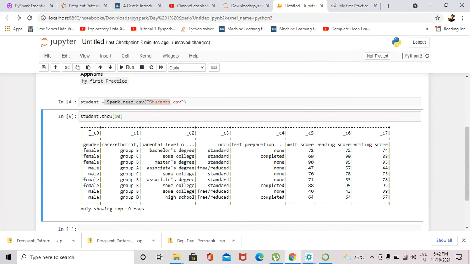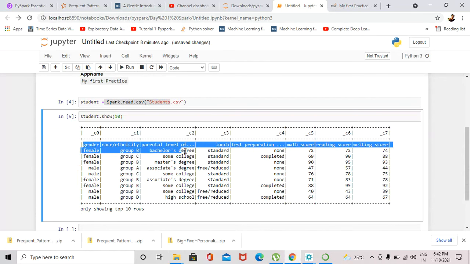Now guys, you can see here the dataset is loaded, but see my columns. This is a little bit distorted, or you can say this is an unknown thing which happens in Spark, because my header is this part, and if you don't specify it when you read the dataset, it will not read the dataset properly.